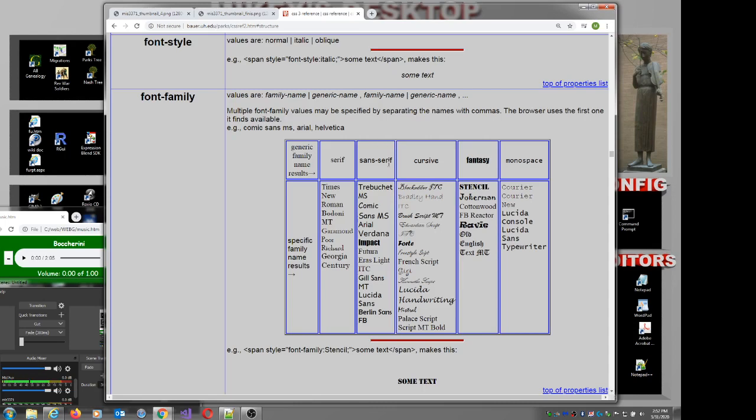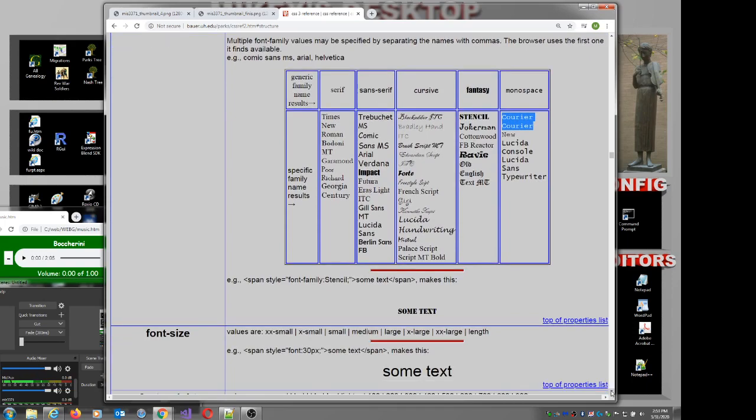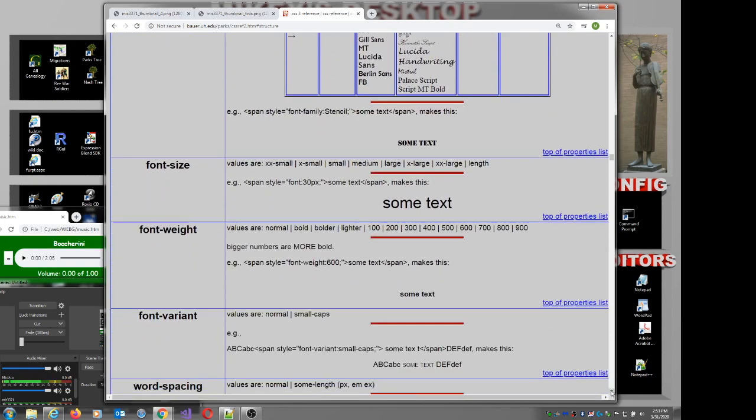You don't want to mix a lot of fonts on your page. You may have to do something where you have a need for a serif font or maybe a cursive or a fantasy style, but not nearly often. Most of the time, just leave it at Times New Roman if you're reading it. If you're going to do something weird, you might want to try some other things. But most of the time, Times New Roman is good for things you've got to read. Courier is good for programming things so you can see things lining up on top of one another across multiple lines. Okay, font size, big criteria.